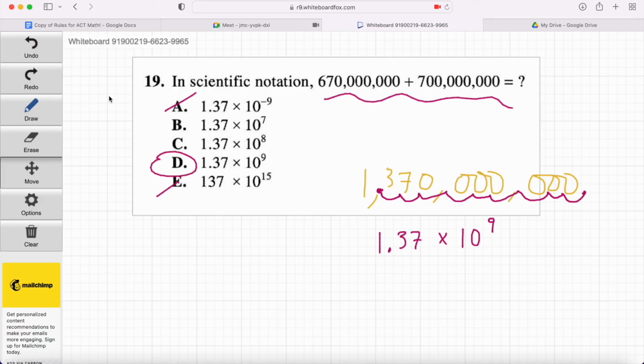So are some of these the exact things that we're doing on the test? I'm assuming they are because we're working on them. These are from an official ACT practice test. Okay. So I think these are representative of what you're going to see, at least these concepts. You're not going to see this exact question, but the concepts, absolutely. Cool.